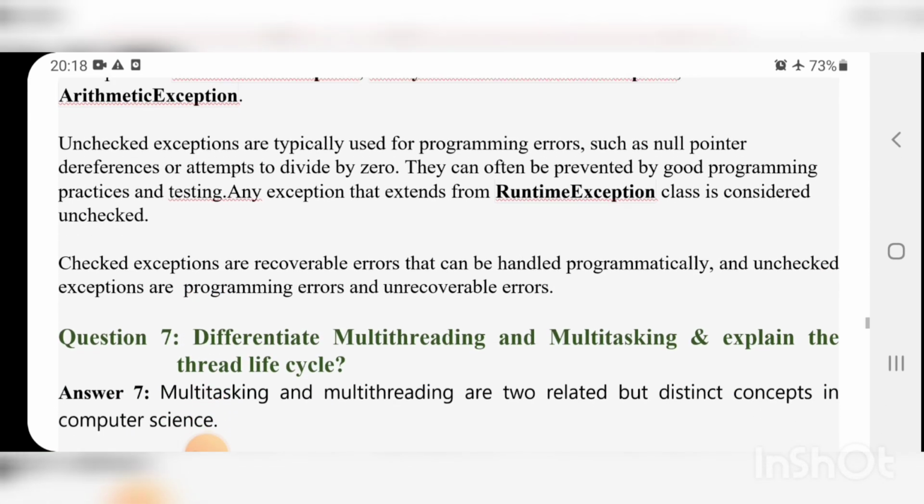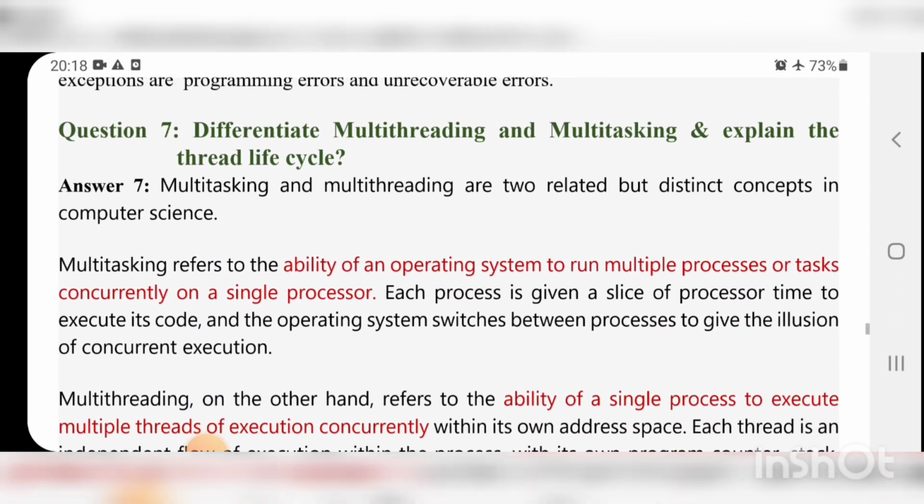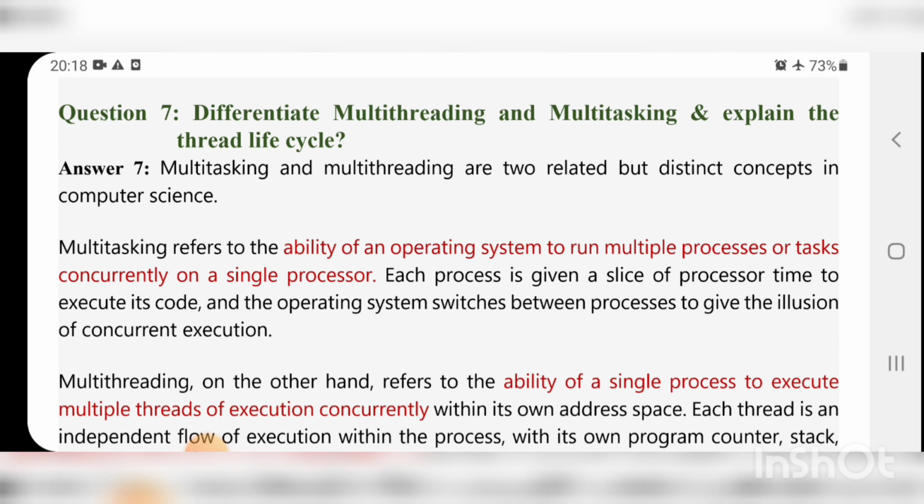Now coming to the next question: differentiate multi-threading and multitasking and explain the thread life cycle. What is multitasking? Multitasking is the ability of the operating system to run multiple processes or tasks concurrently on one processor, like in our system.